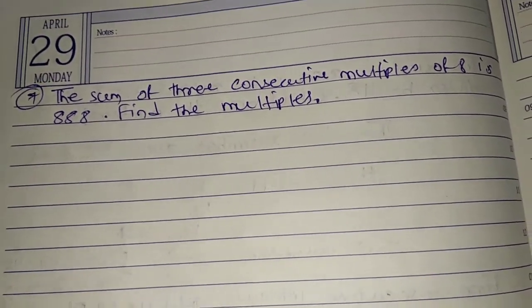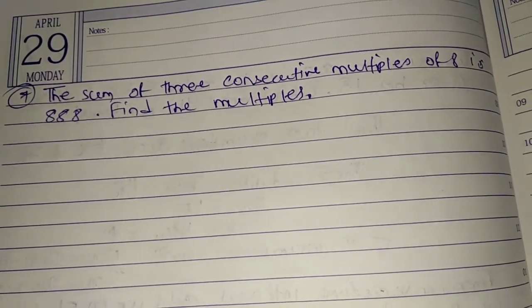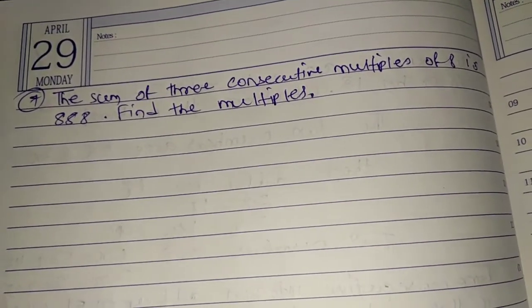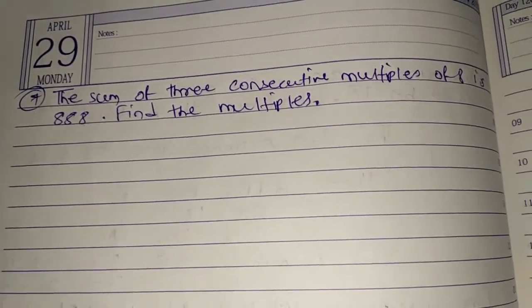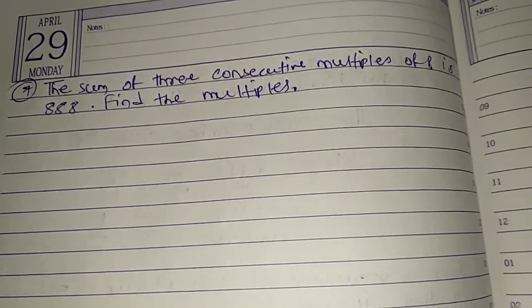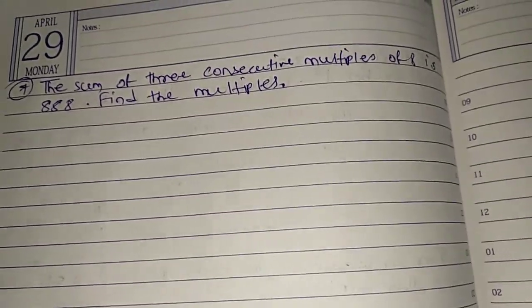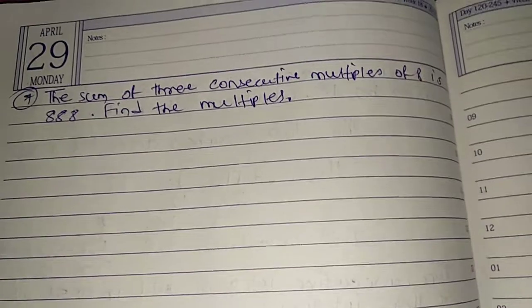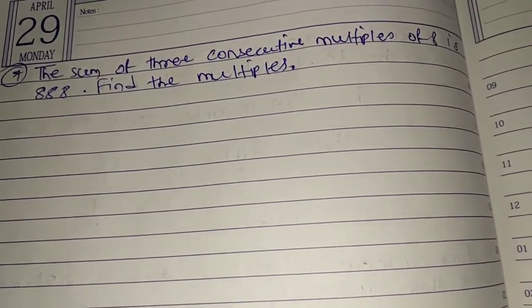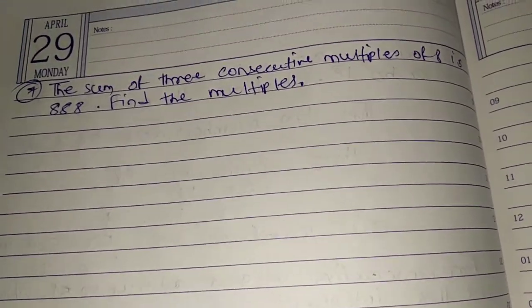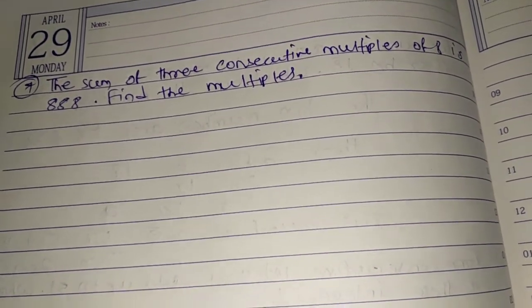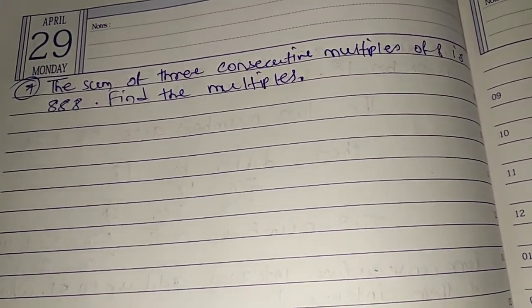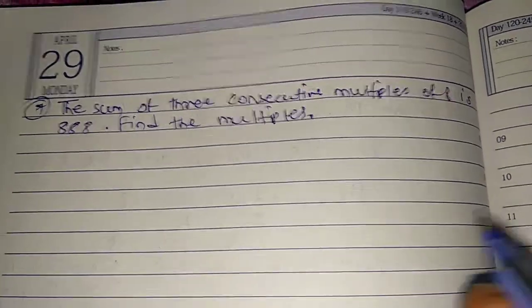In the table, 8, 16, 24, these are the multiples. When we multiply natural numbers with a number we get the multiples. So first is 8, then second is 16 which is 8 more than the previous number, then third is 24 that is 8 more than 16. So we have to add 8 to get the consecutive multiple of it.